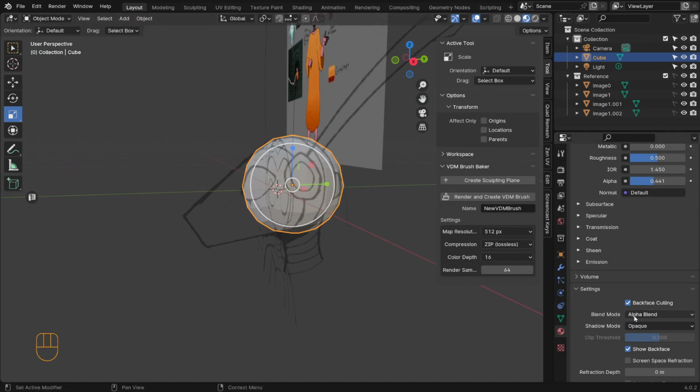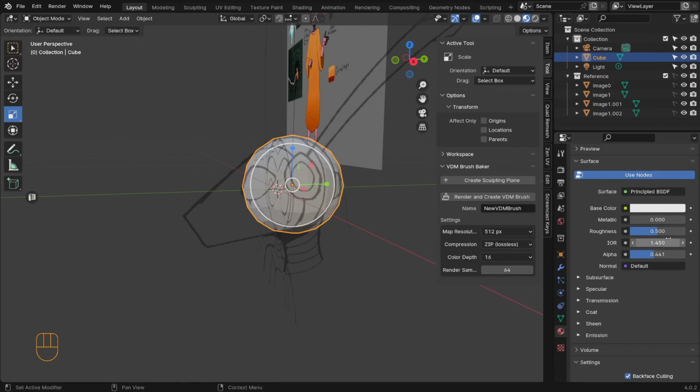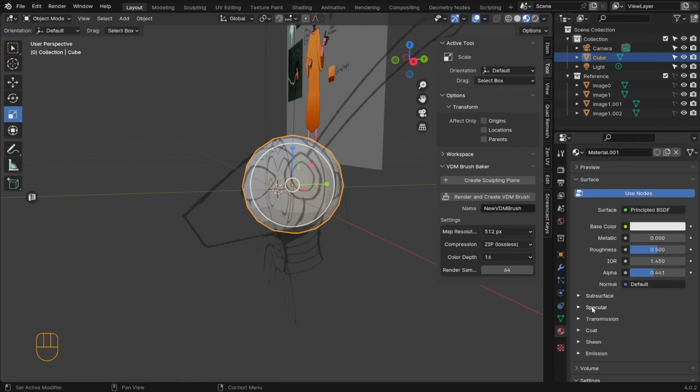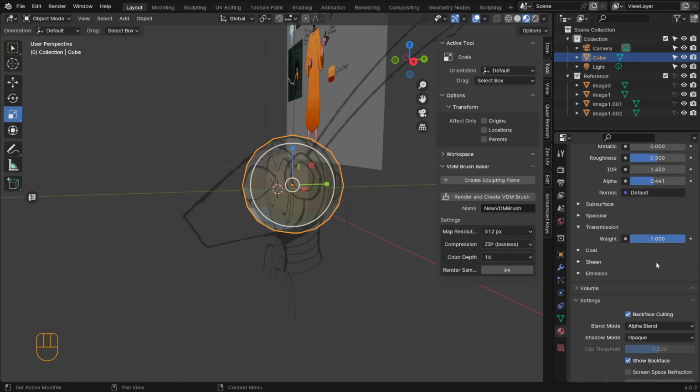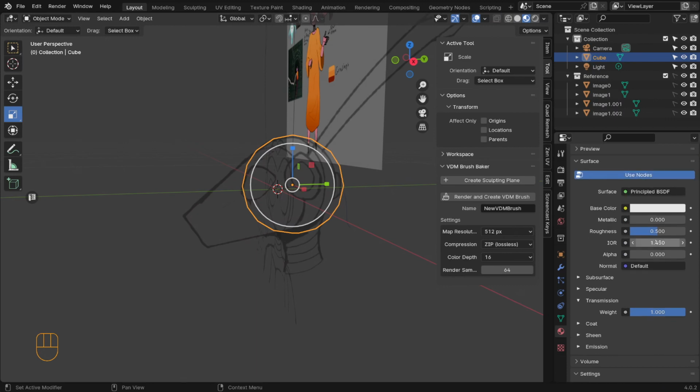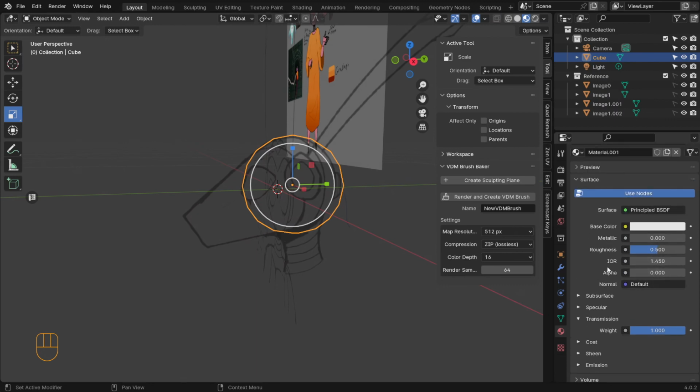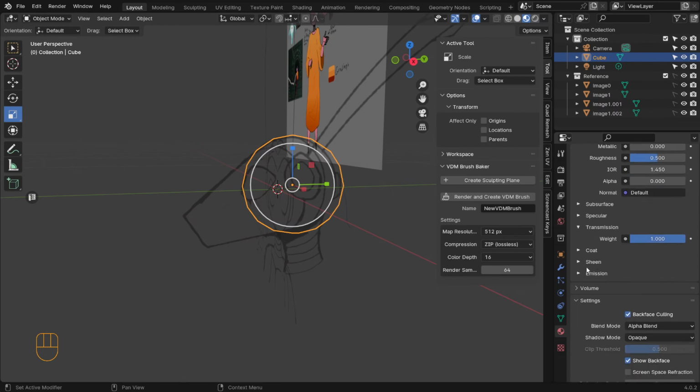And the other way we could do it is, instead of doing this, is to crank up our transmission so that we can see through it like it's rendering transparent without alpha. So by doing the transmission way up, where was that?